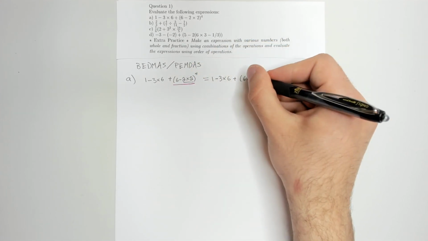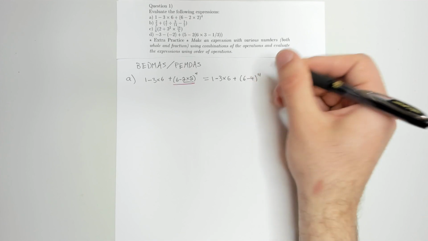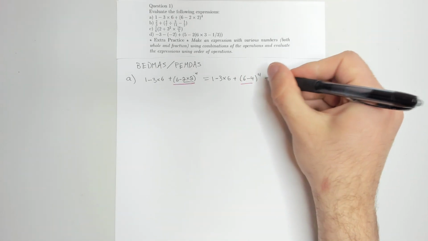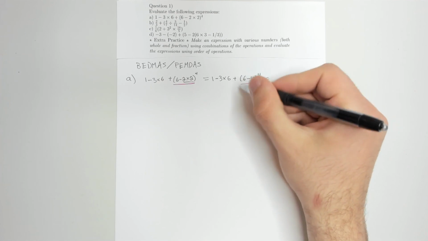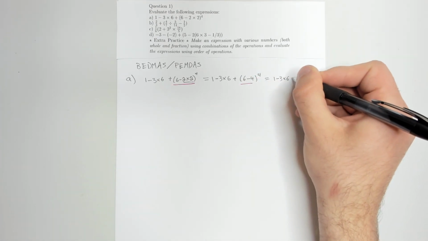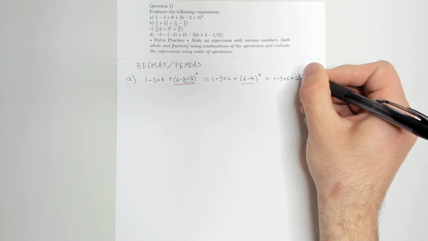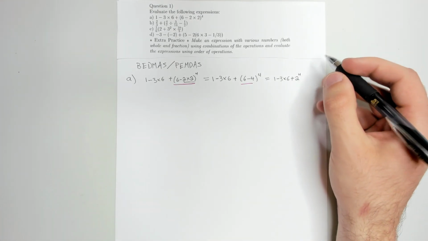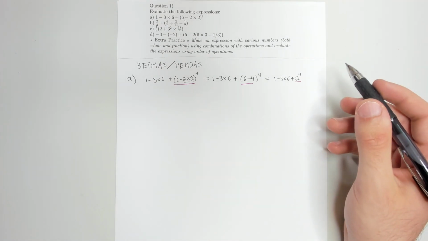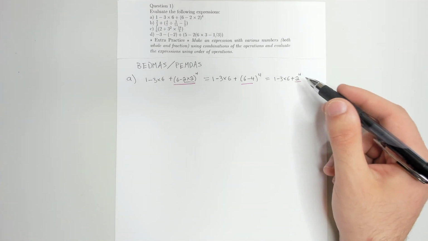So 2 times 2, that is 4. Alright, so we still got our parentheses here, so we're going to have to evaluate this. But since that's the last thing we're going to be evaluating inside, we can now drop the parentheses once we do that. And we are going to get 2 to the power of 4. Alright, now we can evaluate this 2 to the power of 4, right? Because exponents come before anything else now. So 2 to the power of 4, that's 2 times 2 times 2 times 2, right? Just 2 multiplying by itself 4 times. If you do that, you'll get 16.